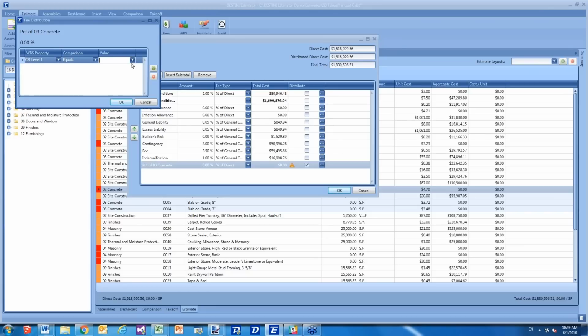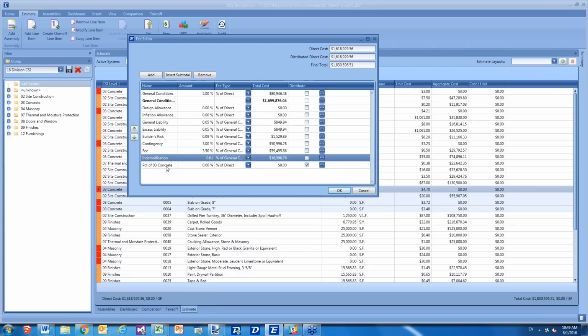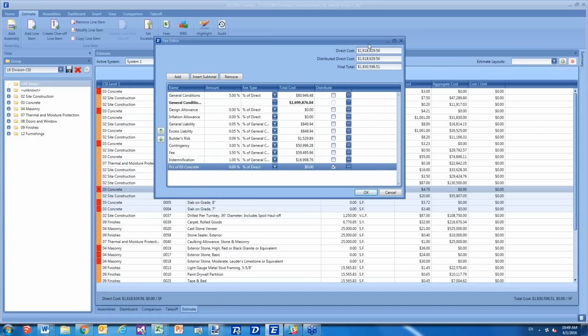So you have the ability to distribute your cost. Now I haven't given it a fee, so let's say it's going to be 5% of my direct is going to be distributed over the concrete. And so now I've specifically defined where I'm going to give this fee to. So now I can really control exactly where my fees are applied.